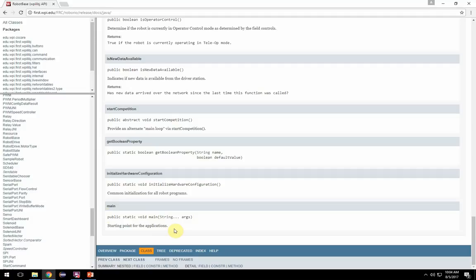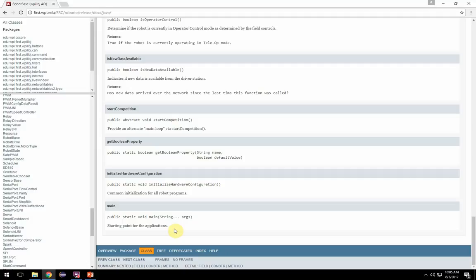So robot base.main is called automatically when your robot boots up when it's configured in Java mode. Once that code is running, that code is going to do all the common behavior that's been abstracted out of your individual classes into a higher level generic class. So that code is going to be communicating with the field management system, registering the team number, and handling any methods like autonomous, operator control, and so on.